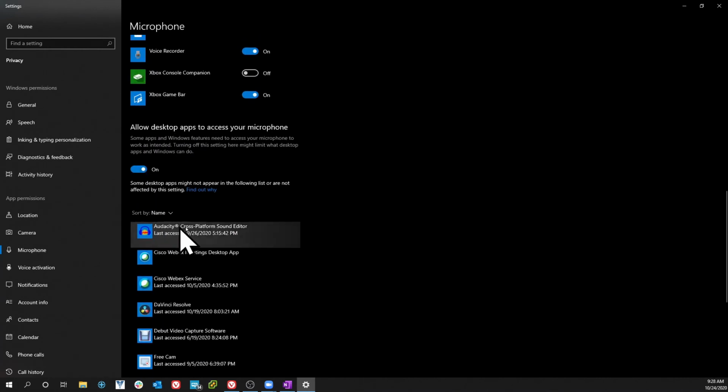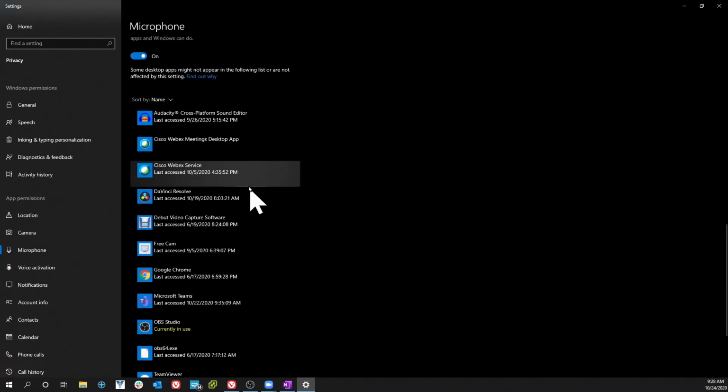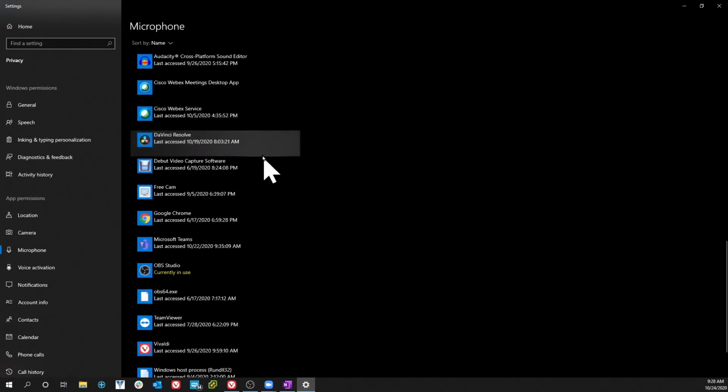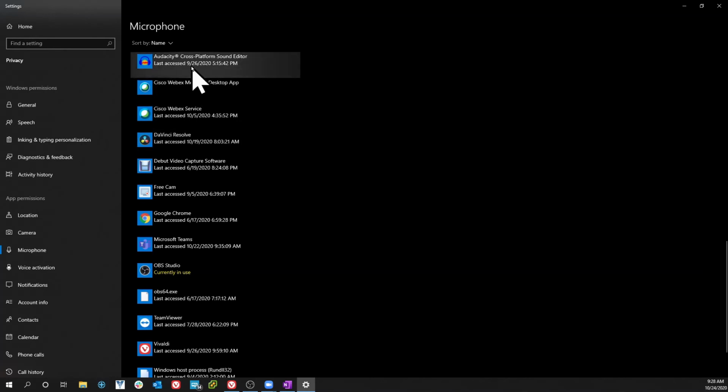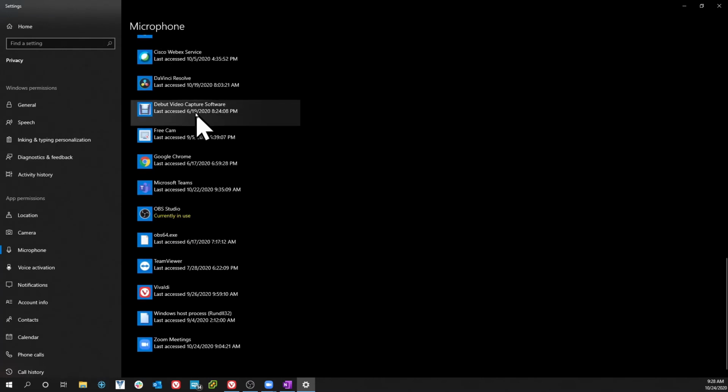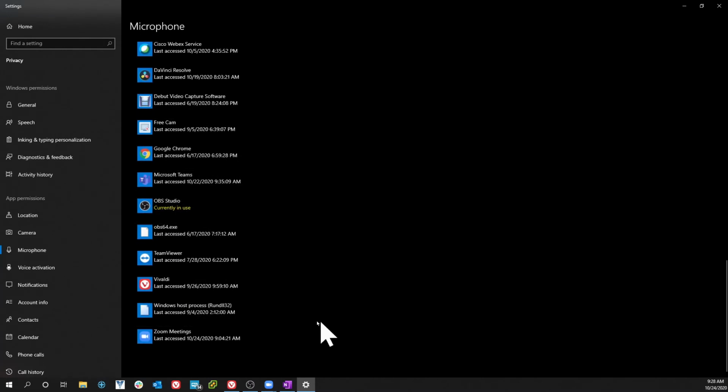Down here you have a list of all the applications that have accessed your microphone. So for all those who are worried about your microphone being on and never knowing who or what has accessed your microphone, you can look through here and it tells you the date and time that it was last accessed. And as you can see, I've been working with a few things here, but it says last access for Zoom was 10/24 because I was working on this video trying to make sure I had everything right for you guys. And right now OBS is the only thing that's using the microphone.